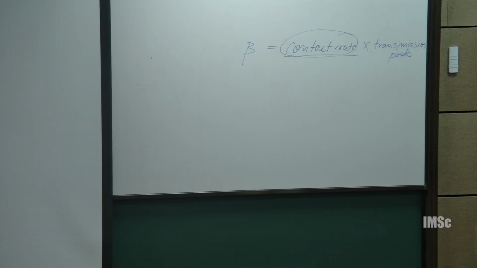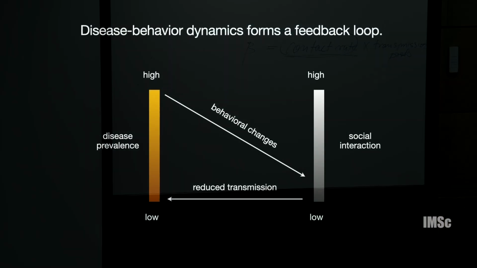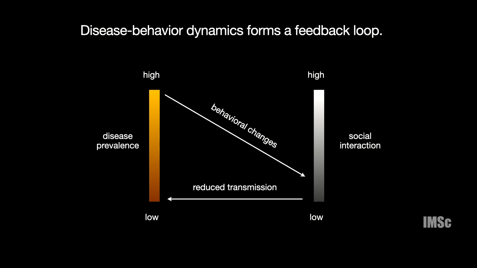And then if it's coming in the model, then it's actually the rate at which people are getting infected, and they get less infected if beta goes down, and that's how the epidemic also comes down. So when the behavioral change kicks in, the social interactions go down, and this leads to reduced transmission of the disease. Which means that the effective reproduction number now is different, it goes down, right.